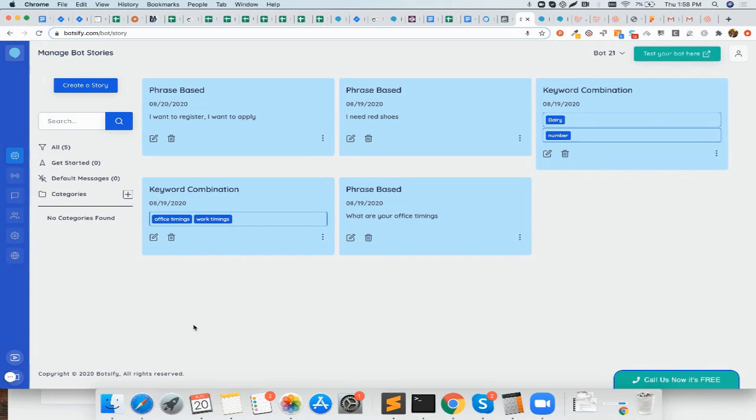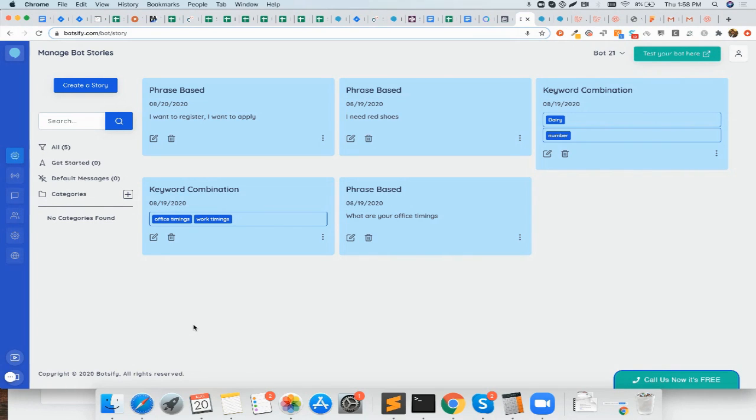So what happens sometimes is that you have put the questions and answers in your chatbot, but your user still comes up with a very unique question that your chatbot does not have the answer for. So what you want to do is simply send a default message or a fixed message saying that you are still learning or your chatbot is not able to answer at the moment, something like this. So your user will understand that, okay, this is something the chatbot is not capable of answering at the moment.